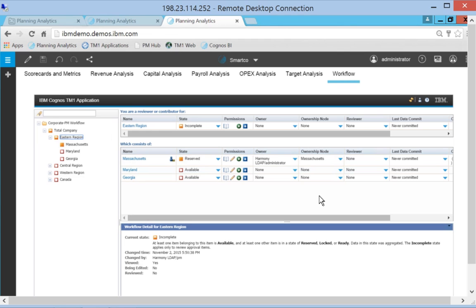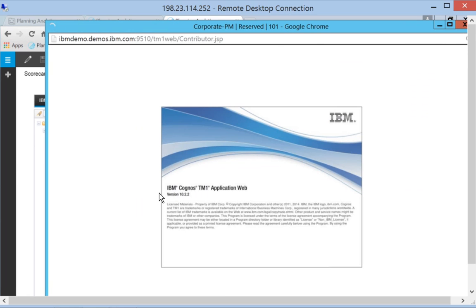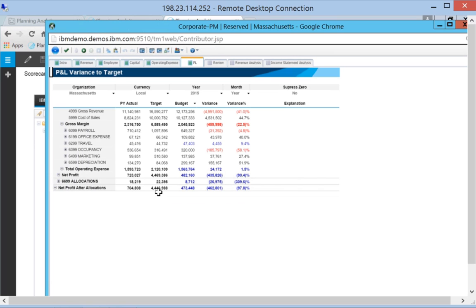It happens to be the administrator that took ownership of that. They haven't saved the data yet. But I can actually go into the template by clicking on this link. When it does, it'll launch another window that will actually show me my budget templates. Now, these tabs and the rows and columns on each one of these are completely customizable.